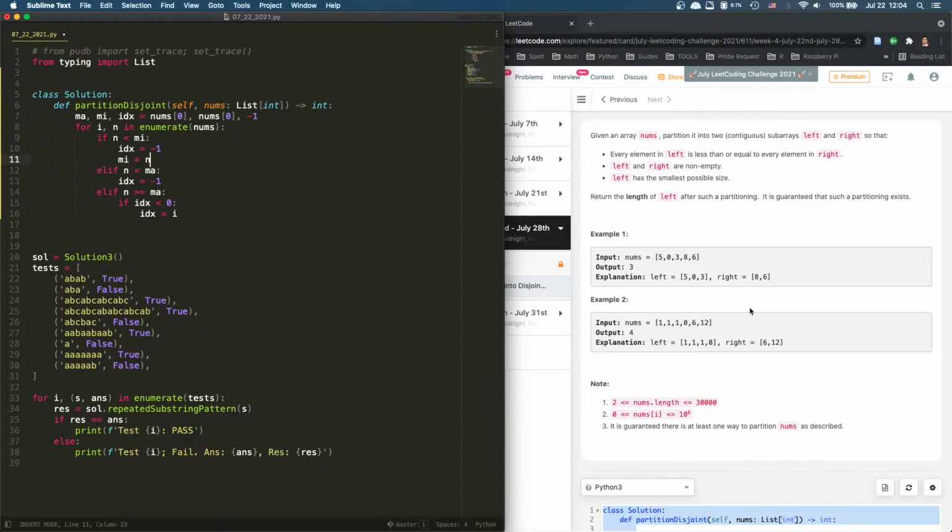How would that idea work? So we keep pushing, and if it's something smaller, we just keep pushing. If it's something bigger, then we pop, right? So, we pop.